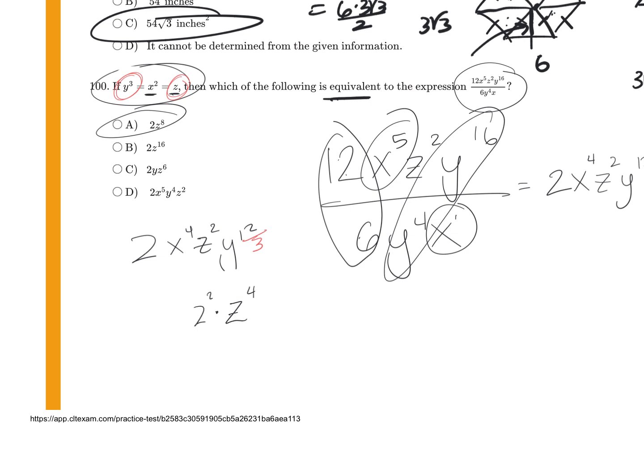And there's already a z squared right here. I'm just bringing that down. x to the 4th, well, it takes 2 x's to make 1 z. So I can divide that by 2. So x to the 4th is the same as z to the 2nd. Bring down the 2. Now I have z to the 2nd times z to the 2nd times z to the 4th. When you're multiplying the same letter, you add the exponents. So this is 2z to the 2 plus 2, 4 plus 4, 8. And that's 8.